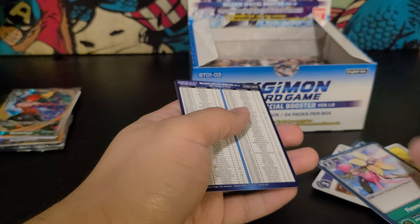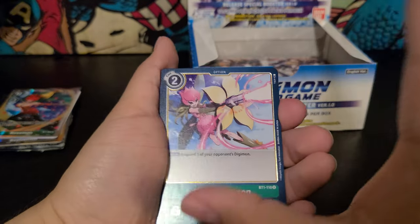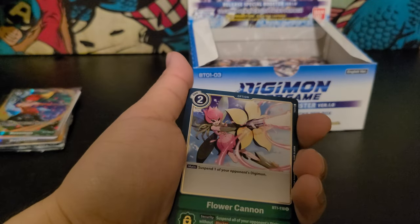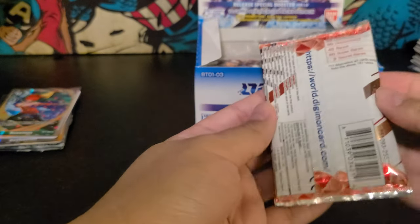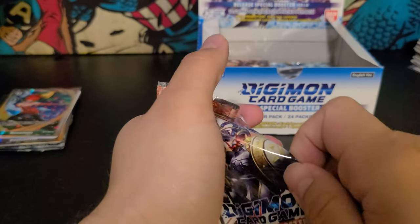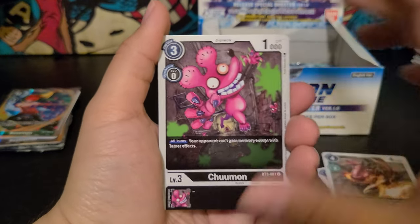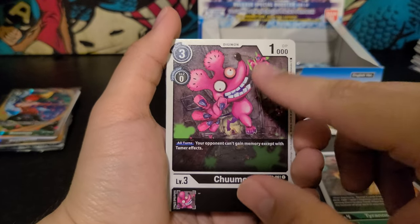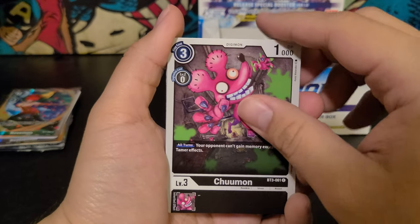Hey, Flower Cannon. And also, these cards are going for a lot, and some of them are ridiculous. I did another video where I got a tamer box for my friend. He was able to hook me up, because it was a P Bandai exclusive thing, but those boxes are going for a lot of money. And there he is, this guy is just Itchy from Itchy and Scratchy. That is just a Simpsons character that they threw on a card.